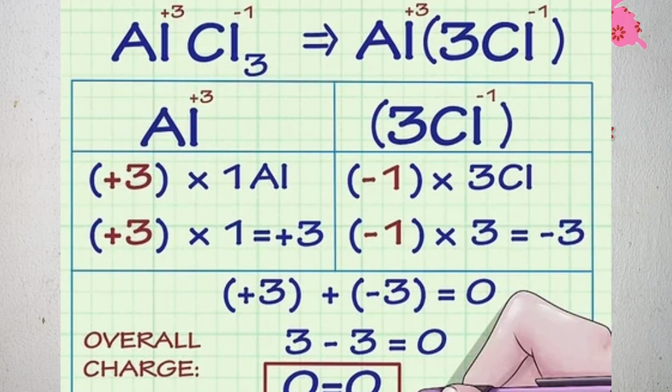For example, in the case of aluminium chloride, AlCl3. We know that chlorine has an oxidation number of -1. Why? Because chlorine is a halogen, and your halogens belong to group 7 on the periodic table. Because chlorine belongs to group 7, it has an oxidation number of -1. So if chlorine has an oxidation number of -1, and we have 3 chlorine ions, for that compound to equal 0, aluminium has to have a charge of +3.